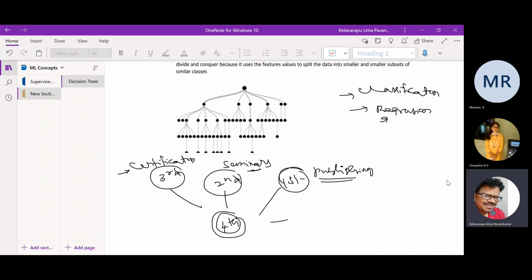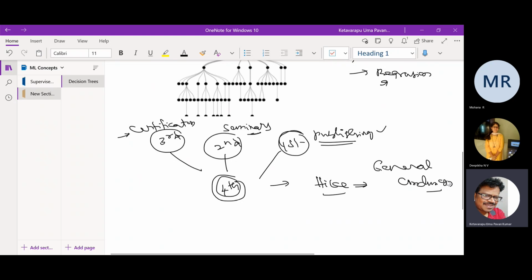So in the fourth quarter, we need to decide whether to give the hike or perform some increment on his basic. So considering all these things, we can come to a general conclusion. General conclusion in the sense that he is performing reasonable work and he is very attentive in work and all these kinds of activities. So we can offer him the appropriate hike, as with the members who are satisfying all these criteria whichever we have put. So these are nothing but specifications, specification 1, 2, and 3, and we are making a general consideration. This is what we call inductive learning.